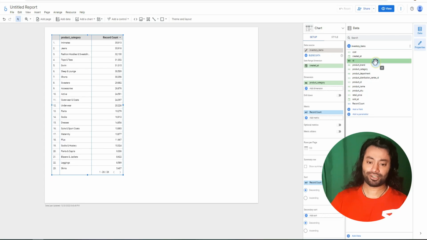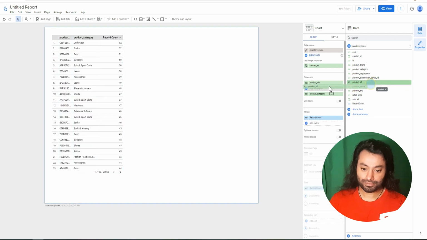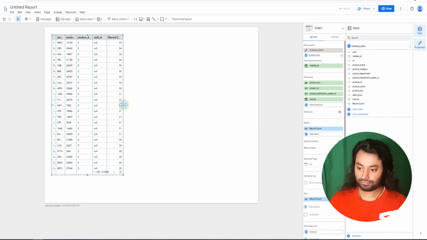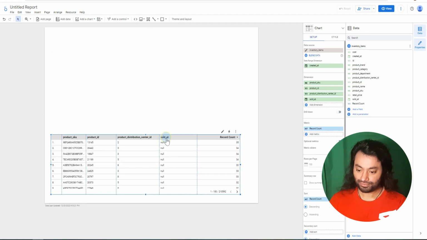Since we are working on inventory datasets, without SKUs and product ID, none of the inventories are called inventories. So let's add product SKUs. Now our table is complete, but still it has a lot many records.